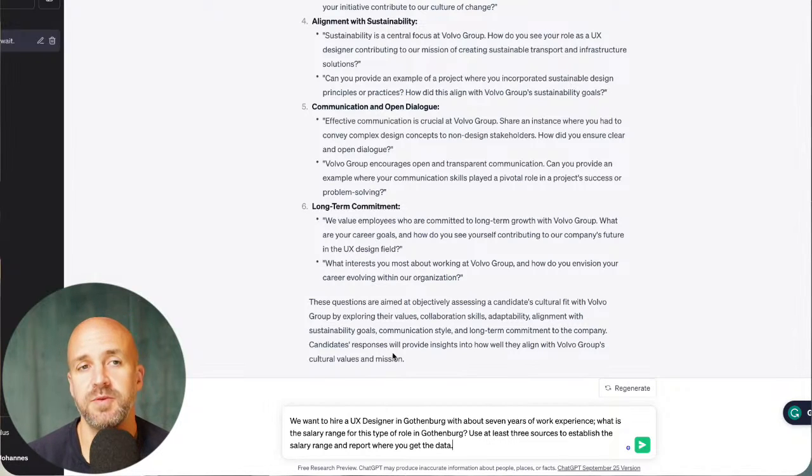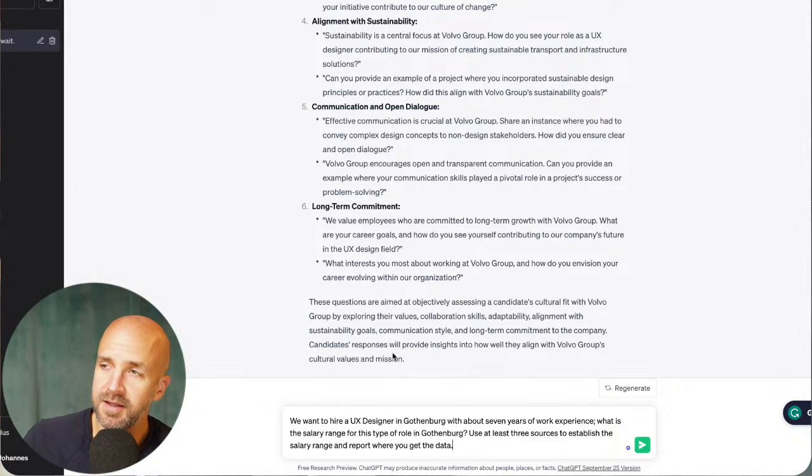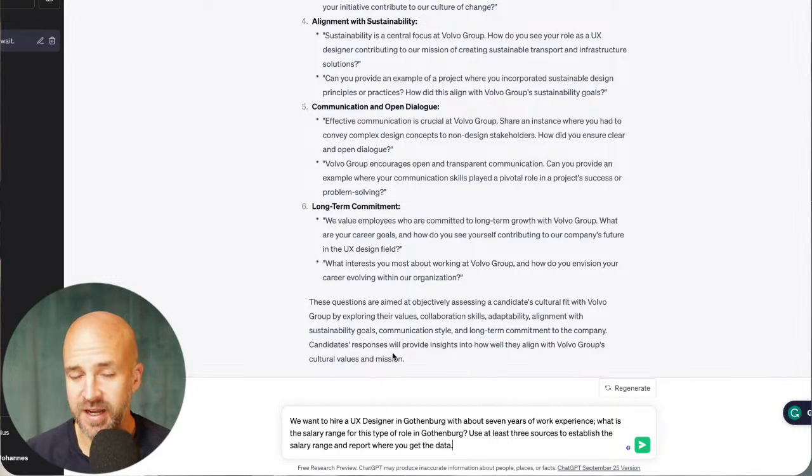Could ChatGPT help us with defining a salary? And I should state before I run this prompt that, once again, I'm reminding you that ChatGPT only knows stuff up until September 2021, which means that this could be outdated data, but I have a workaround for that. I'll show you that, but we'll try ChatGPT first and see what it comes up with.